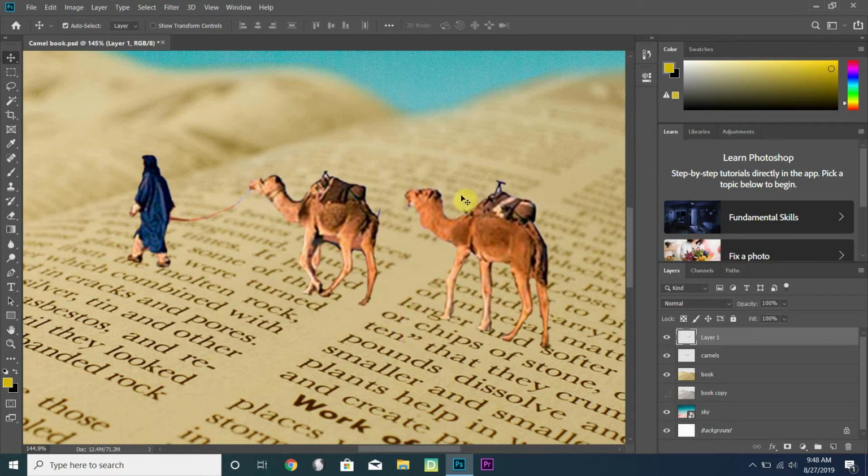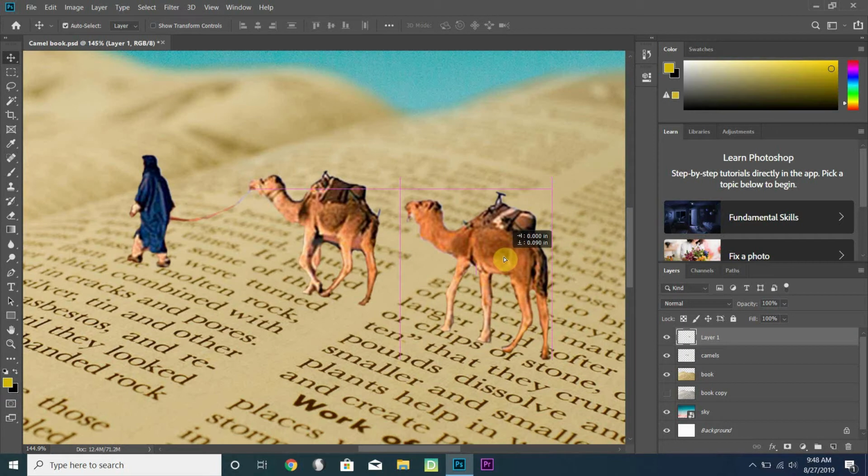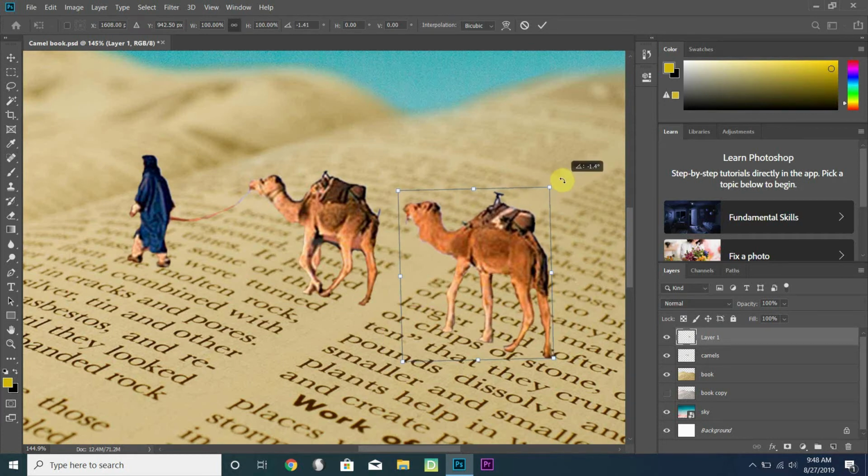I want to transform him back to kind of how he was. So in this case, instead of going to Edit and Transform, I'm going to hit Control T, and that's the same thing. You can transform him like this, so that he looks a bit more natural.